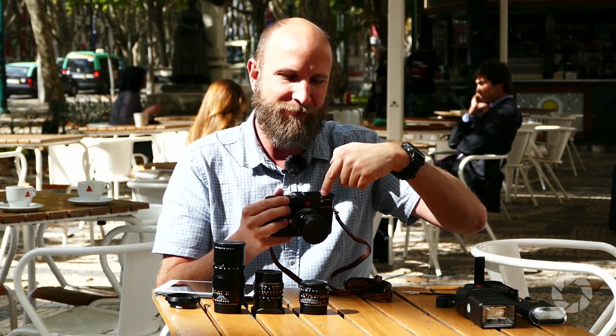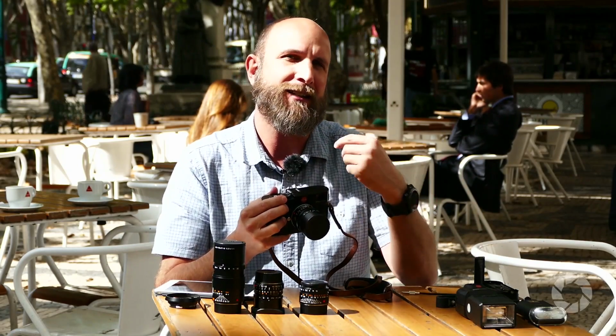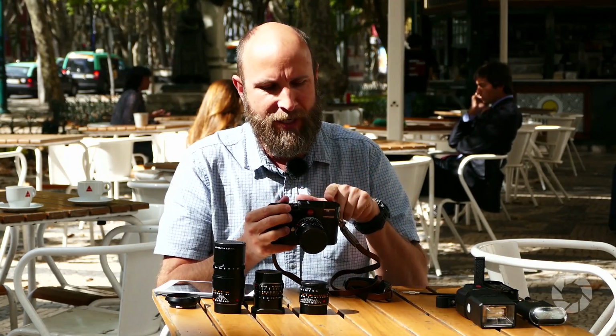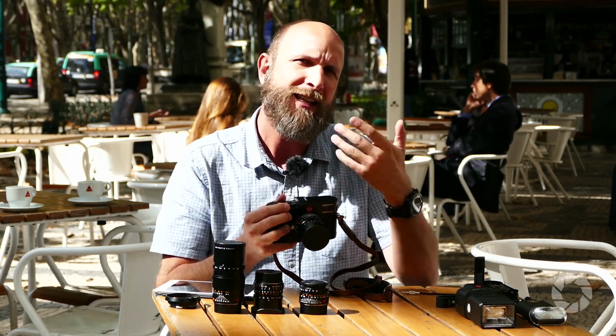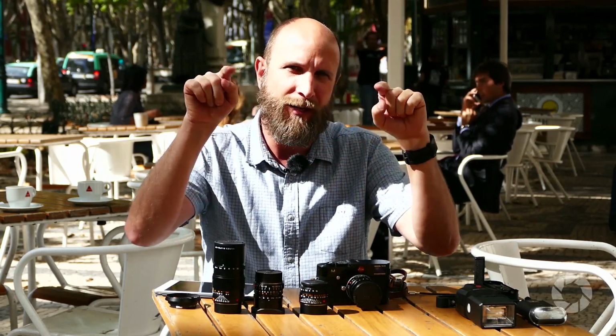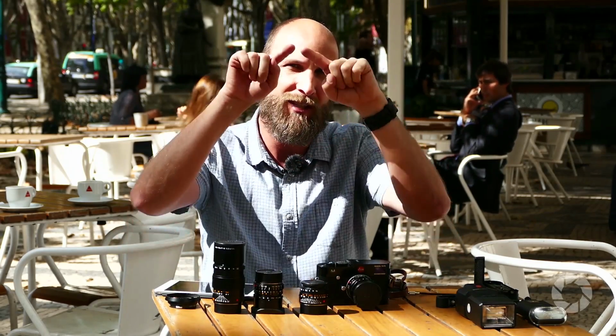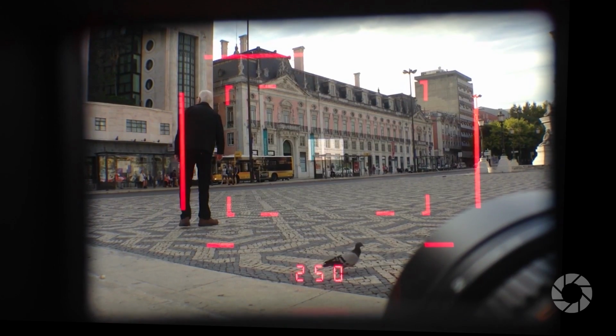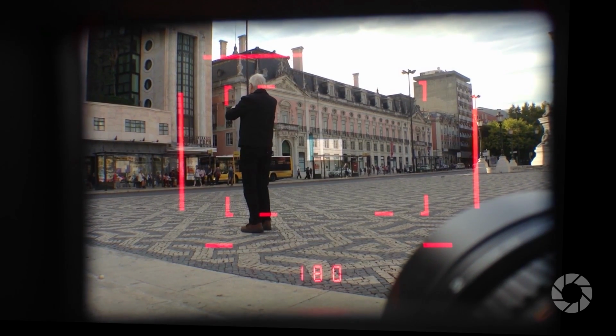So on a DSLR camera, you never actually see what you're shooting because, well, the viewfinder is blocked by the mirror. And with an electronic viewfinder, you don't actually see what you're shooting because it's blocked by the shutter. With the rangefinder, you actually see what you're shooting. The other thing with the rangefinder is you see the frame lines of what your lens is going to capture, but you see outside of that, so you can see things entering and leaving, and so it really helps you with the decisive moment and capturing things.